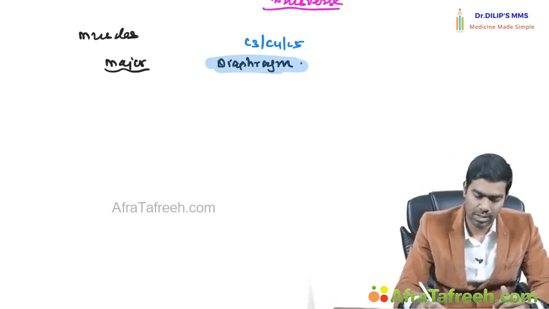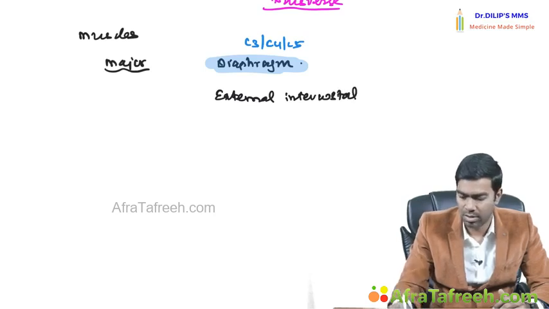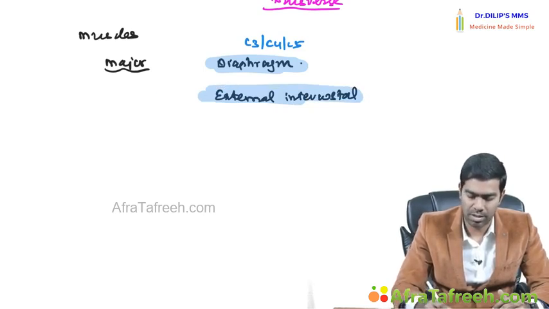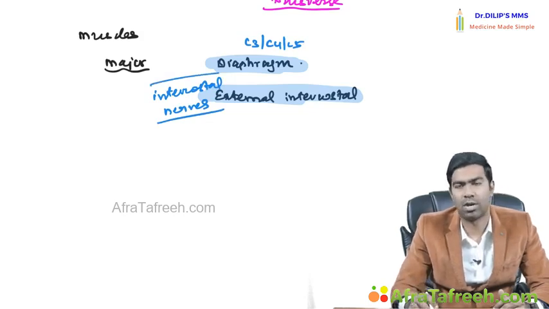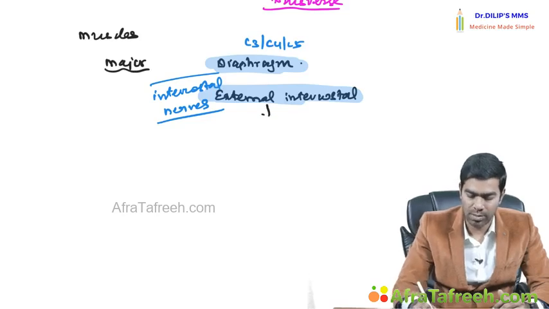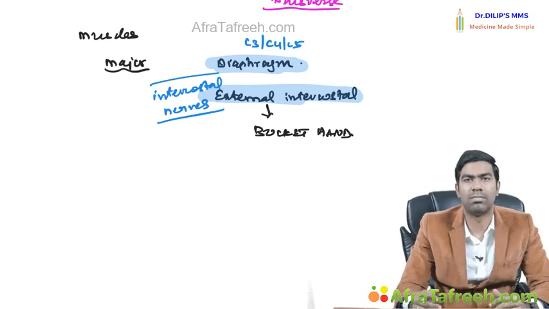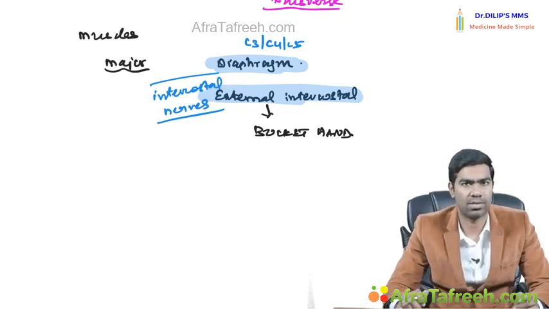Clear? So the second muscle that is very, very important is the external intercostal muscle. External intercostal muscles also assist you in normal tidal inspiration, typically supplied by intercostal nerves, which generally originate from the same level in the spinal cord. And this is the one that is going to perform the classic bucket handle type of movement, which moves the rib outward and upward. This movement increases the AP and transverse diameter of the chest.